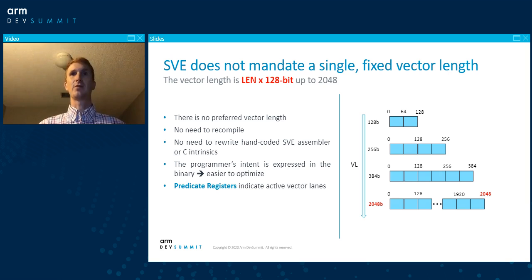And it also means that the programmer needs to take a vector length agnostic programming approach. You cannot consider the number of bits in the architecture while you're writing your code. Instead, you use VLA and a concept of predicate registers, which I'll describe in a minute, to dynamically operate on the concept of vectors without caring about how wide exactly they are.